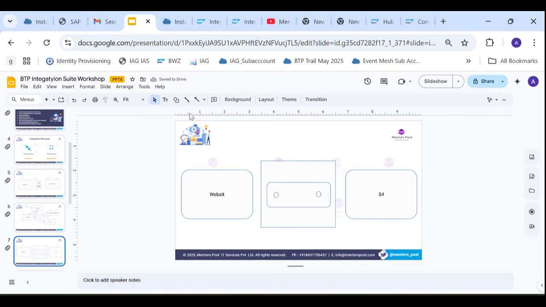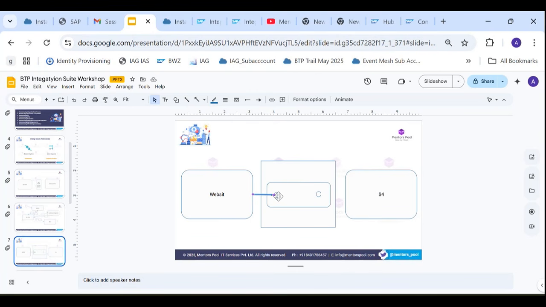Now, the website says, hey, I can send data using HTTP. The website may be sending some data to S4, but maybe it doesn't want to send all the data. Let's say order details came, but it only wants to send 3 or 4 valid details.